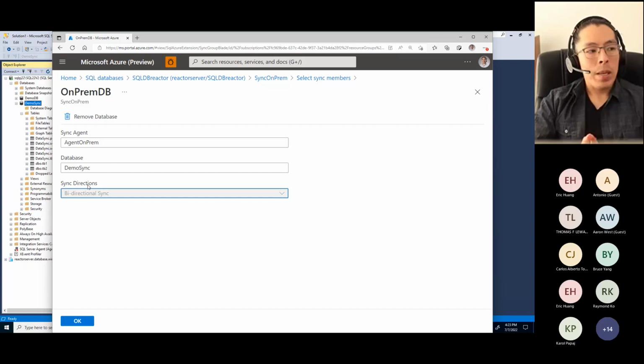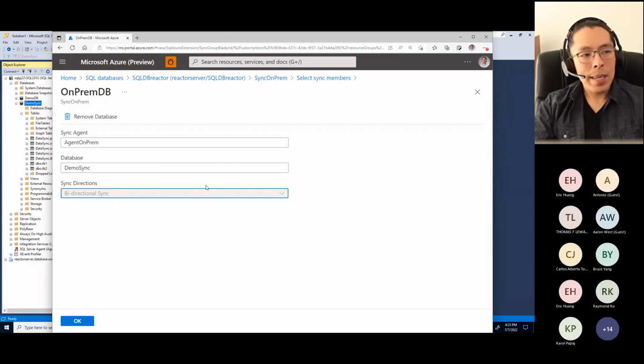So the meaning here is that you have the possibility to only send the data that you have from on-premises to Azure, or you can work with bidirectional synchronization. So that's an interesting scenario because, of course, whatever you change on premises, it's going to be replicated on Azure and in the other way as well. So we have this option for bidirectional synchronization.